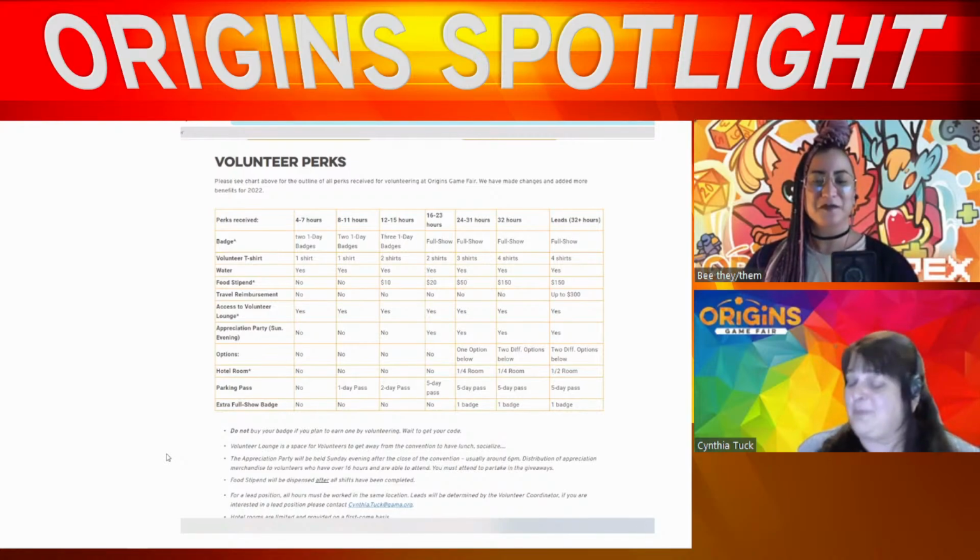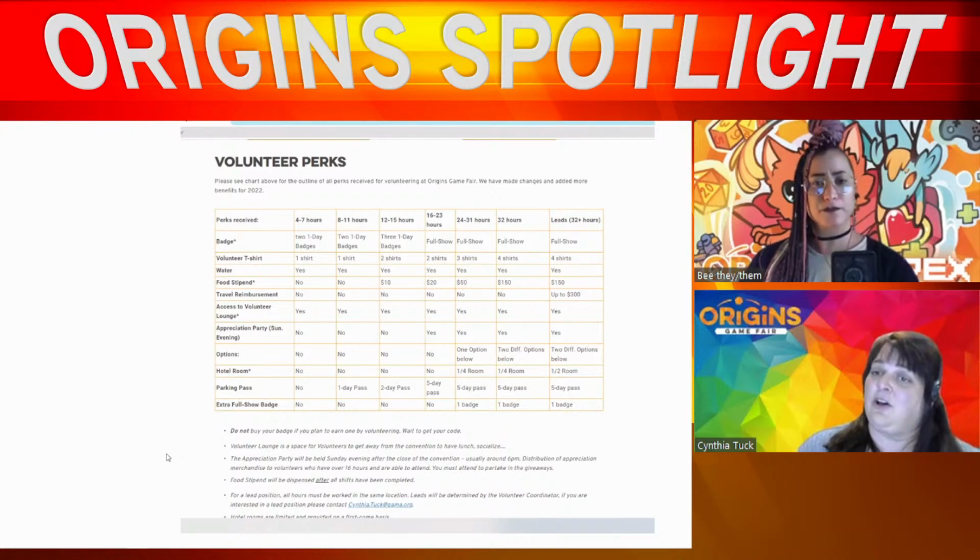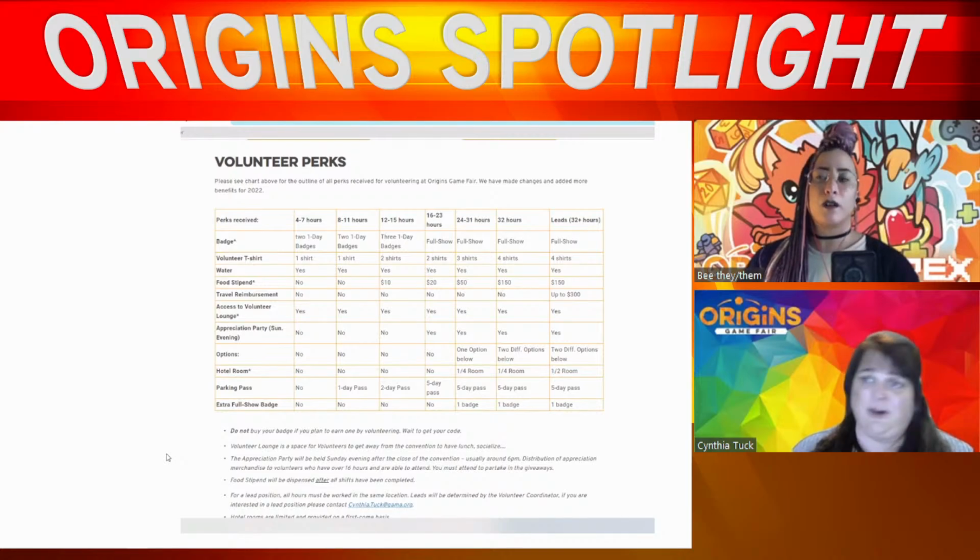So we've talked about security and registration. We have some event halls. We have the event hall HQ, the Hyatt HQ, and the meeting room HQ. Those three stations are in charge of their area of events. So in the event hall, for all the events that are running in the hall, you're working with the GMs to make sure that things are set up there. You're taking the tickets from the GMs.